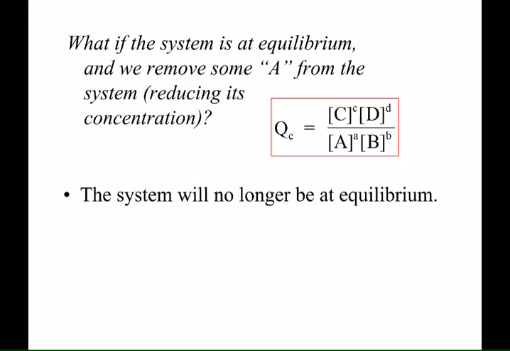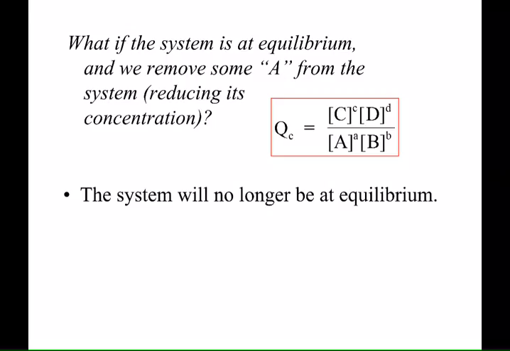Okay. So here's another what if. Now this is slightly different, posing a different scenario, and I kind of mentioned it a minute ago. If this is my equilibrium sign right here, I'm back to A, B goes to form C and D in equilibrium. Now if we remove some A, I already kind of told you, I kind of think of it as pulling. If we remove some A, actually it's going to favor the reactant side.